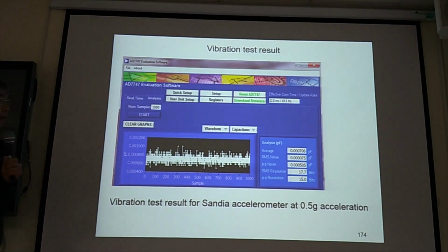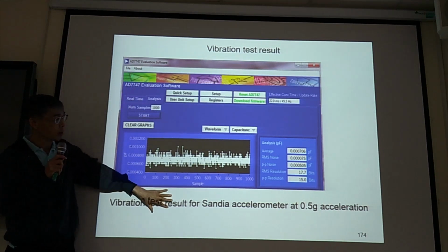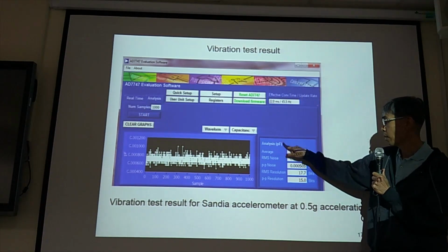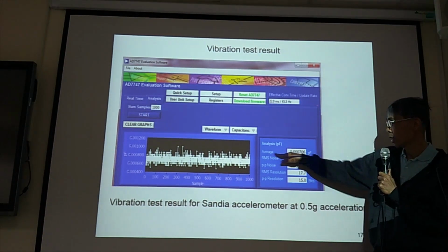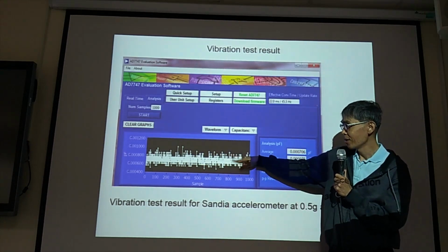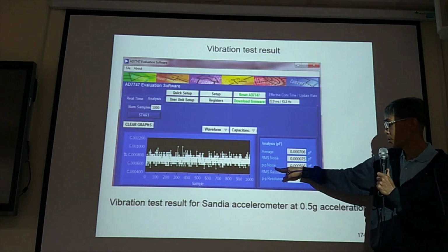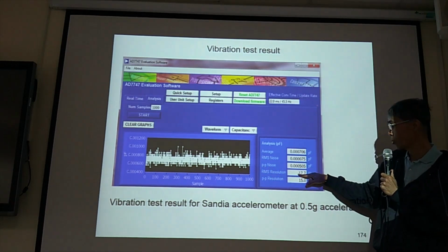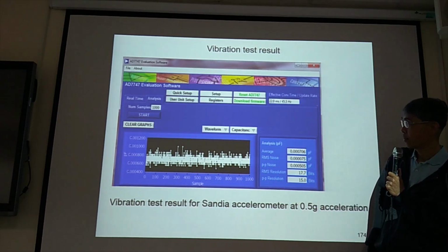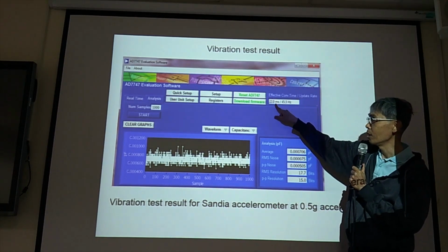Okay, this is the interface of AD7747 evaluation software. So, it will give you output picofarad, the average output, RMS noise. See, it's going up and down, so it has noise. And peak to peak noise, RMS resolution, peak to peak resolution. And conversion time, you need to select.